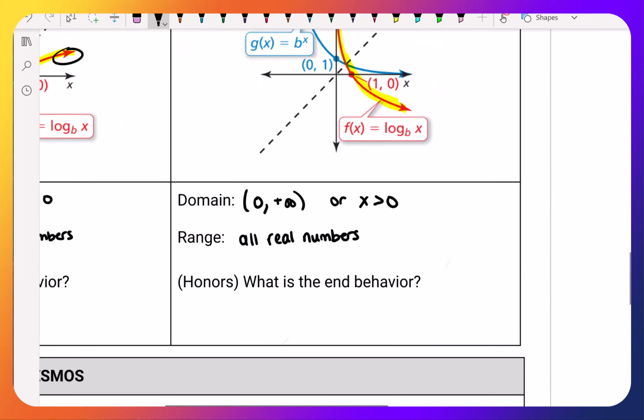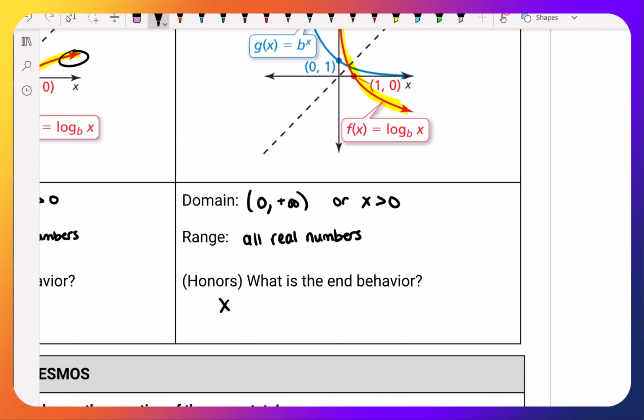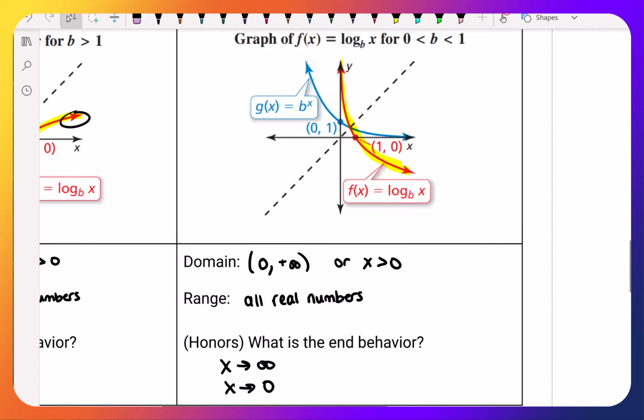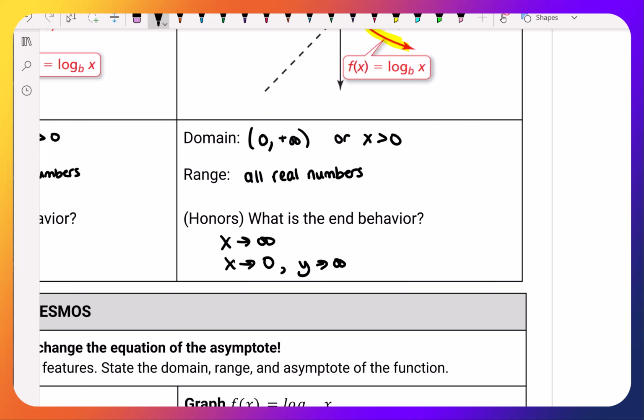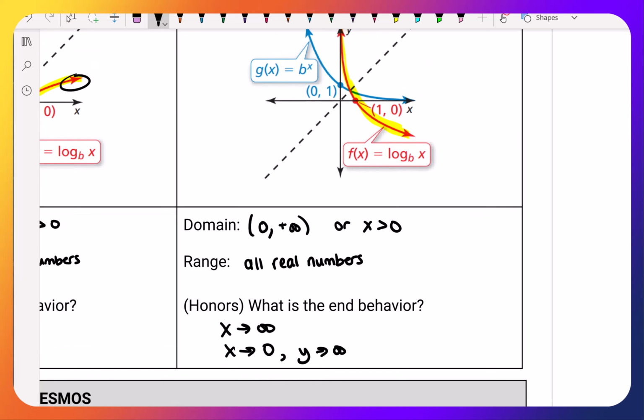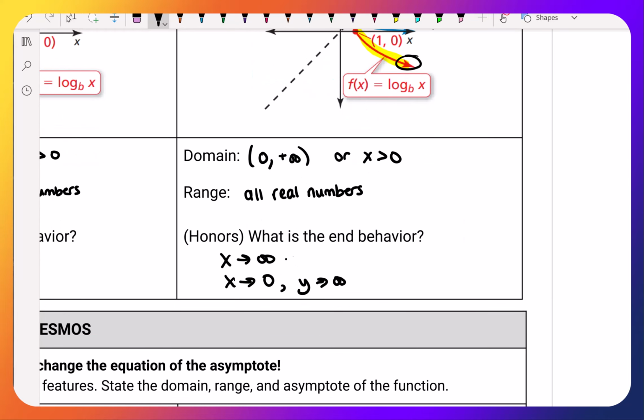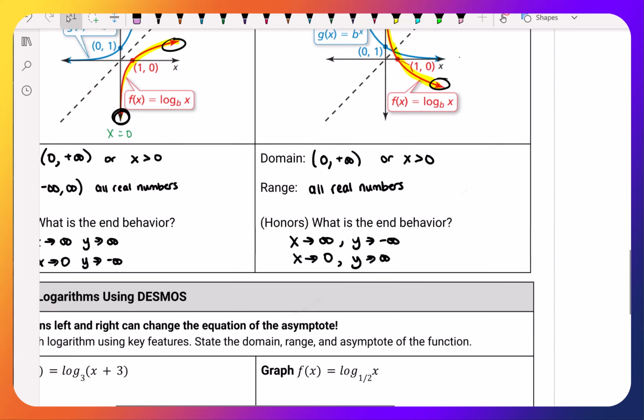Now over here, the end behavior is going to start out the same way as it goes to positive infinity and as it approaches 0, because it does not go to negative infinity. So as it approaches 0, it does not aim down, it actually goes up. So if it's going up, your y is going to go to positive infinity. And as it grows this direction, as it goes to the right, it also goes down, decreasing. So y will approach negative infinity.